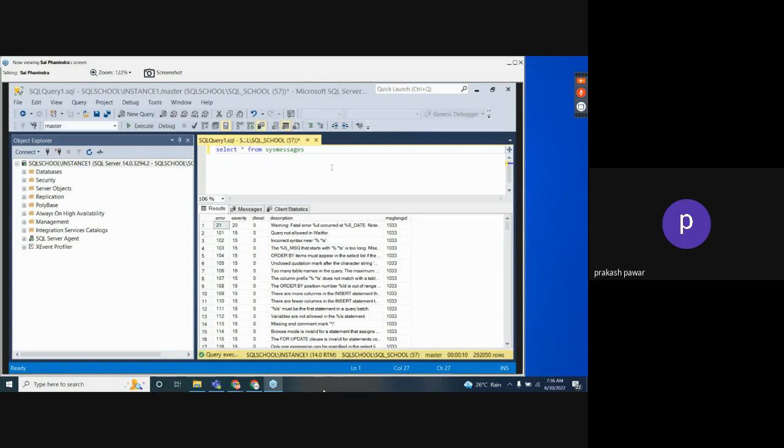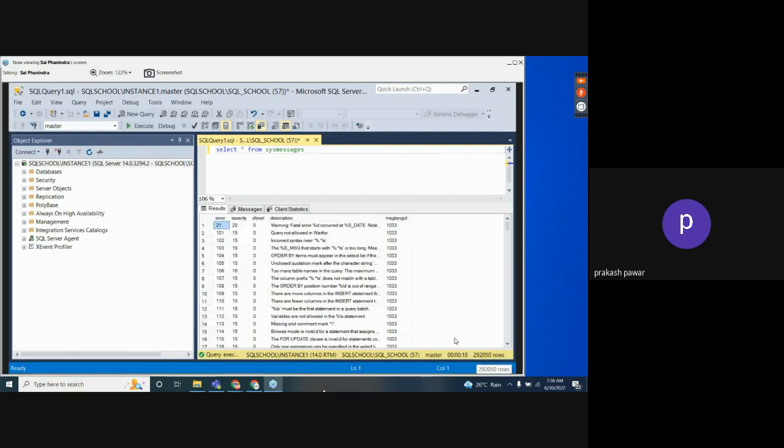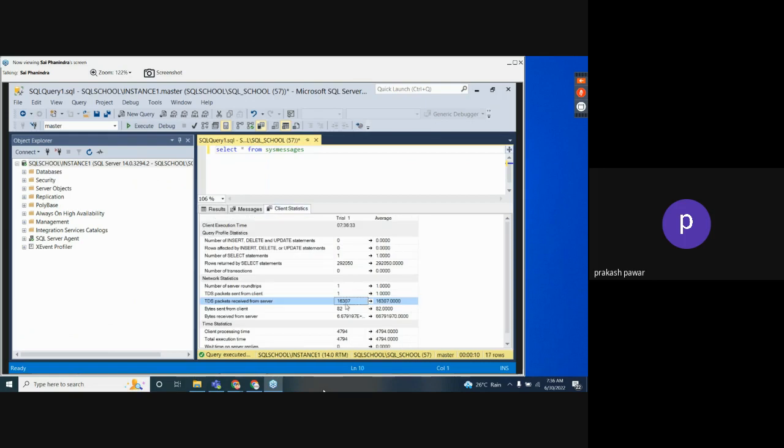We'll go for questions after some time. Let's stay tuned. There is something called TDS packets, tabular data stream packets. Here you see 16,000 packets from the server. Why 16,000? Because some 2,92,000 rows are involved. Each packet has a certain limit, a few MB of data. Same way, it's about data load capacity. We can increase or decrease the TDS packet size.